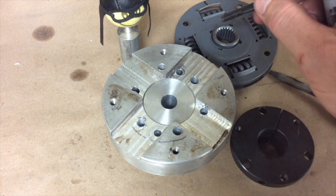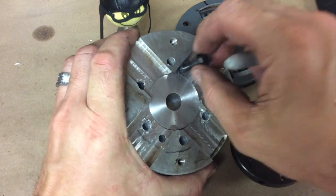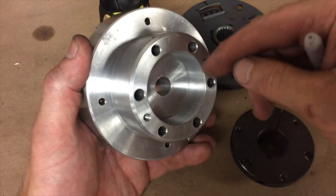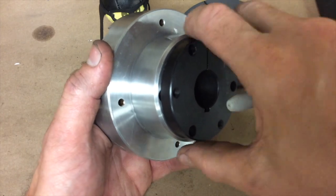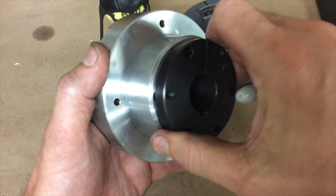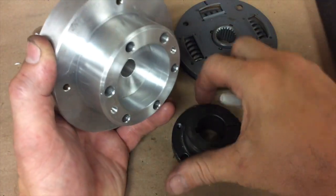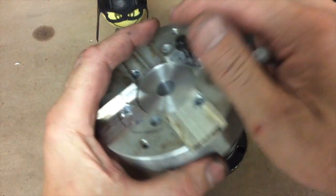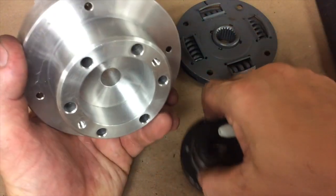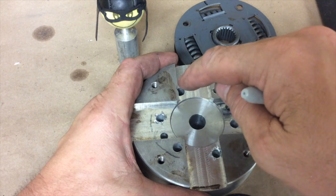Let me see if I've got a long enough bolt. I guess I don't. But the idea on those was we clearance drilled them there, the threads start, and if we had a long enough bolt, you would see that if you're trying to remove this QD coupling after it's been tightened down and the taper has squeezed on down, all you would have to do is run a long enough bolt in there. It would start pushing on the backside of this flange and push that coupling off. You'd do a couple of turns here and a couple of turns there, and eventually that would push that QD coupling off out of that taper. So back over to the lathe — set the four-jaw back up and let's cut the clearance out of here.